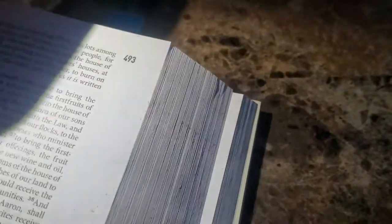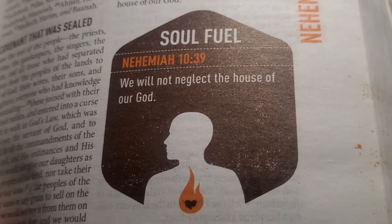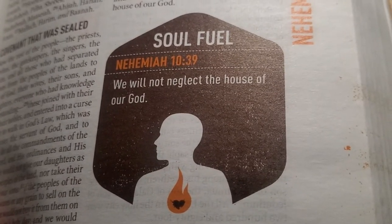So let's say I was reading it — am I able to get down there too? Oh yeah, let's go in a dark room and show you how this will work. All right, here's a dark room. My book is well lit. Nehemiah 10:39 — 'We will not neglect the house of God.'